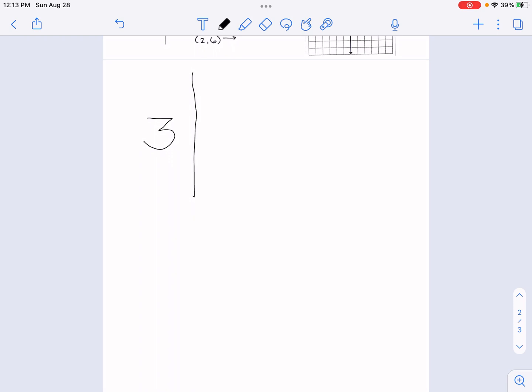We're also going to draw a 3 right here. Actually, let's do this. Let's draw the line right here and the 3 under. And then finally, we're going to draw a diagonal line. And let's make the 3 go right here. Okay. I'm going to change my color for this.